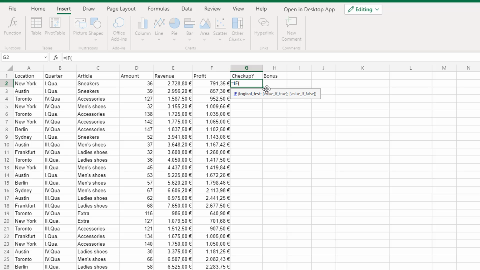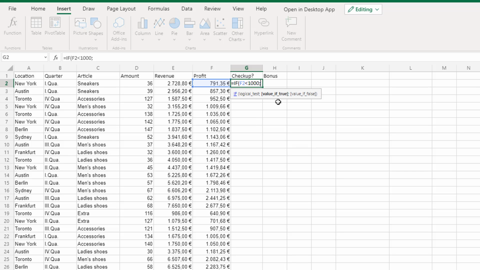Then if it's true, the value if true will be displayed, and if it's not true, the value if false will be displayed. So our logical test is if this cell here is smaller than 1,000. And remember, between the steps of a function, we have a semicolon.